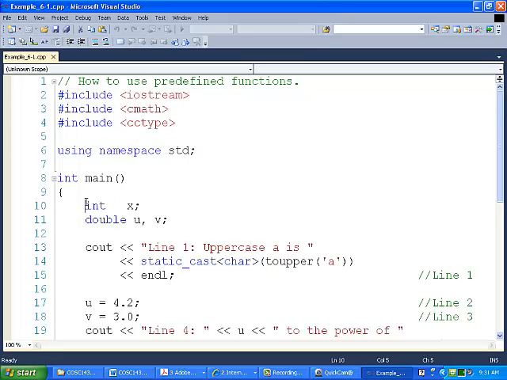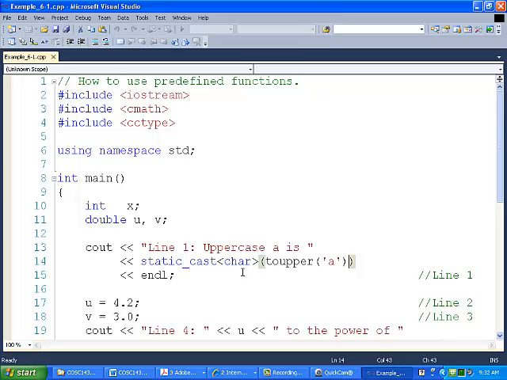You have your basic skeleton, you have your declaration of your variables here. Take a look at this right here. For example, cout line 1 uppercase is, and it uses a static cast function. So you plug in what is toupper. Now you notice how this is nested. This toupper is nested inside this. So if I did a toupper in this, what do you think this will be coming out as? And it was static cast of what?